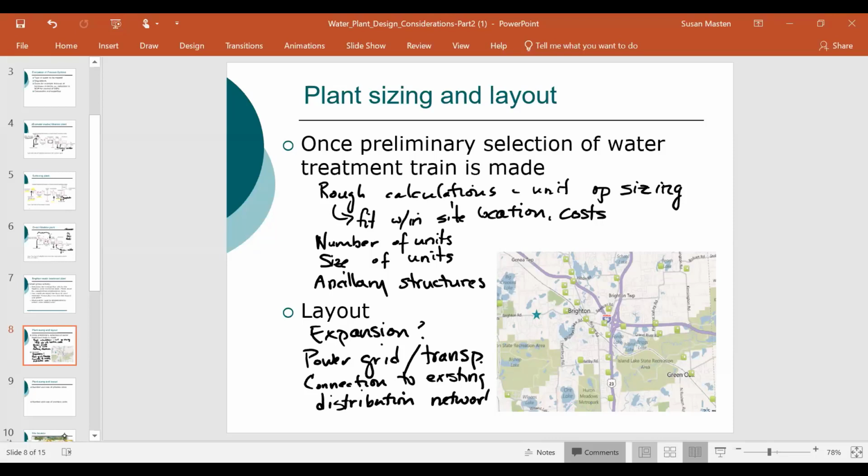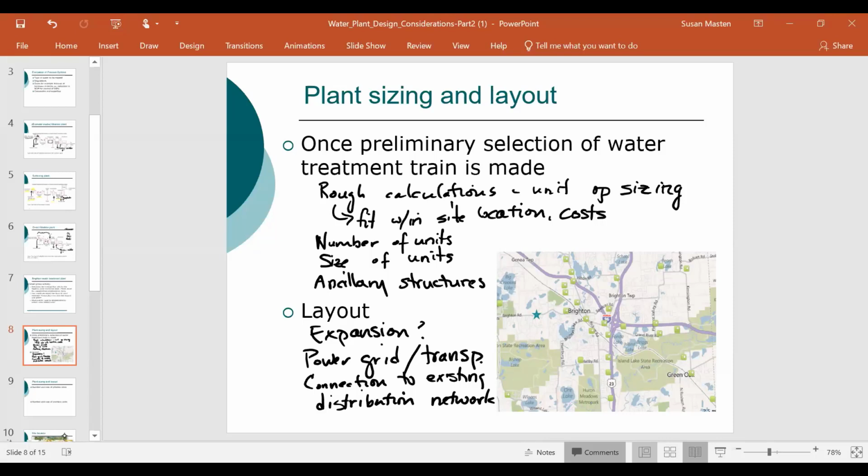So, for instance, maybe there are multiple wells, but there's no treatment. In fact, Brighton was doing this up to about a decade or so ago, where they did have wells. They had essential wells, but they were just distributing water out to the community, but it was untreated water. Williamston was doing the same thing. Actually, Michigan State was doing the same thing. There was no treatment plant. They just had wells that water went to a central storage, and from that central storage, it was distributed.